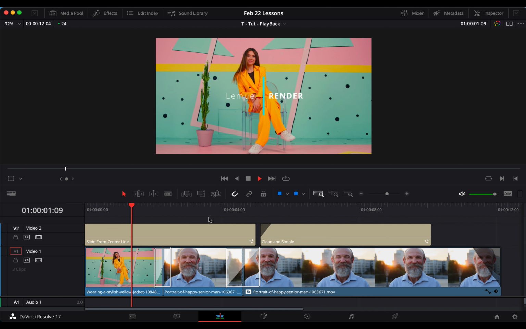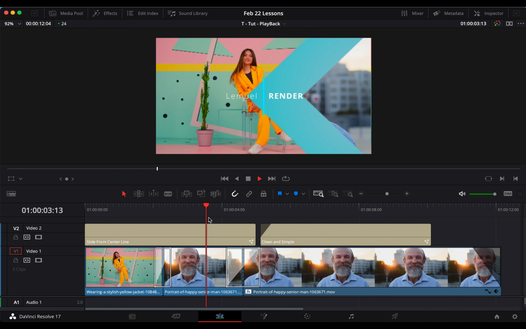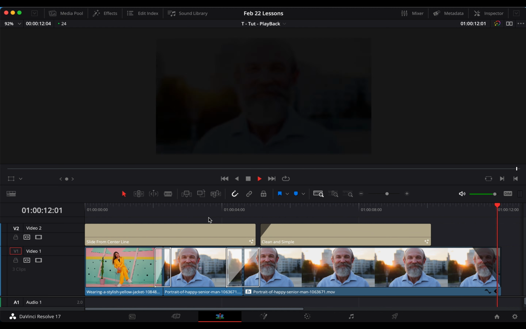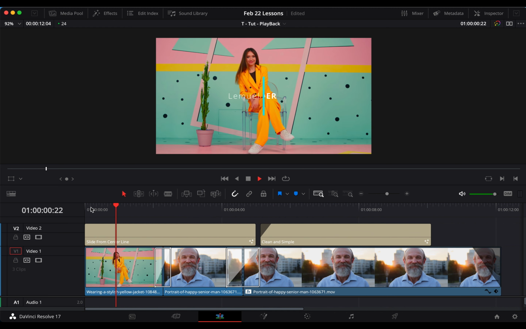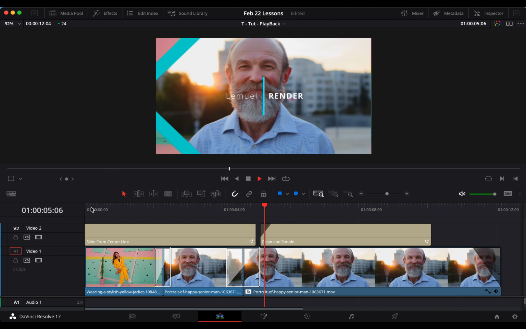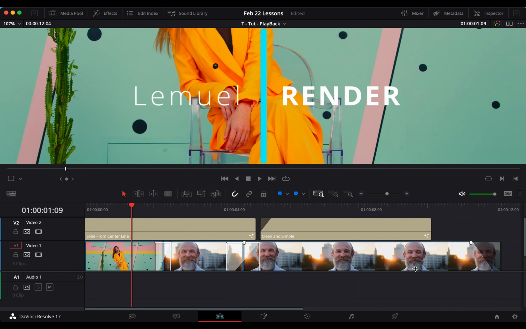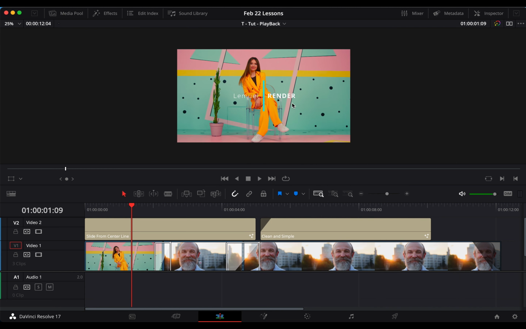The only thing is that you're doing it manually and you have options, but before you export, make sure to change it back to your original resolution. For example, in my case, it's 4K, so I have to change it back to 4K when I am about to export.